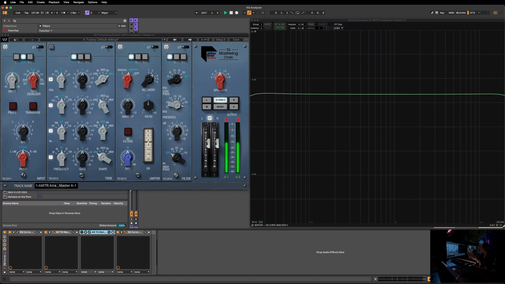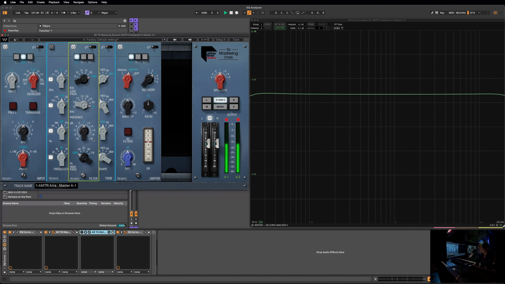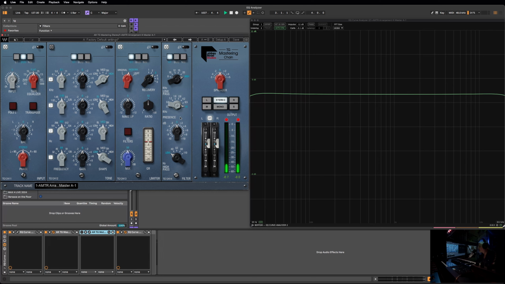Most of the time, a mastering chain will start with an EQ to cut unwanted frequencies. Here it's set so that the filter is cutting unwanted frequencies, and it's the last section, but you can move it. Mostly, first of all, you cut, then compress, then you limit, and before the limiter, if it's required, you put an EQ to boost some things. But most of the time it's about cutting.